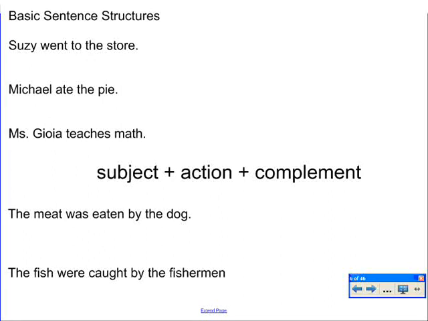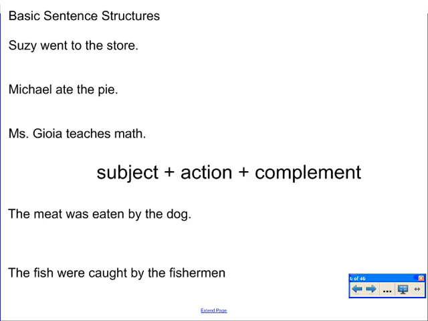Good morning, everyone. Today we're going to take a look at basic sentence structures. Now, most basic sentences are written as subject, action, and complement. And you may be asking yourself, well, why is it that we're talking about basic sentence structures in a math course? The idea is that if you're able to express sentences in the subject, action, and complement form with a mathematical context, then you're going to very easily be able to pull out your systems of inequalities.